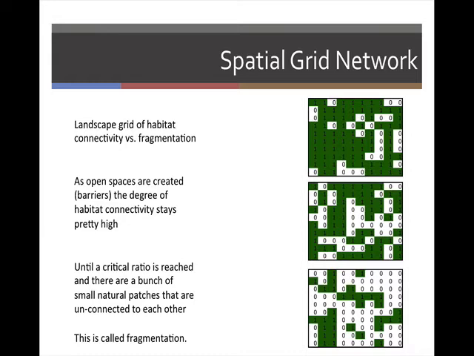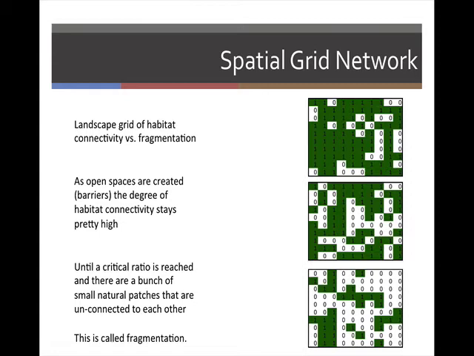This is very important for organism health. However, you can have quite a bit of human development in an area and still maintain large tracts because up to a certain point you're going to get connectivity between all of these green spaces that are there. And this is the middle diagram. There's still a large amount of connectivity. In particular, there's one patch that goes all the way from the bottom left to the top. And these are large patches, and there's very few isolated patches of 1 or 2 squares in this diagram.